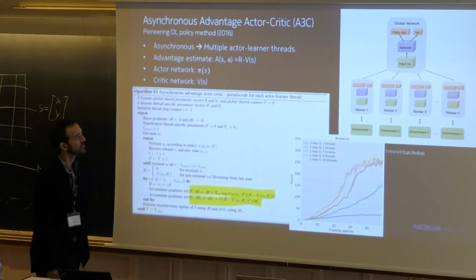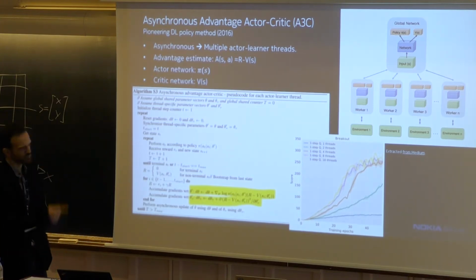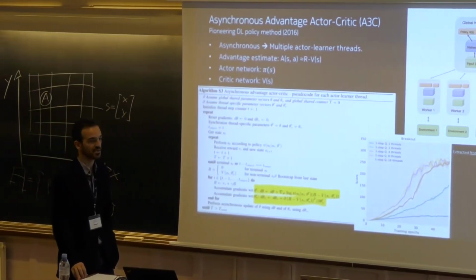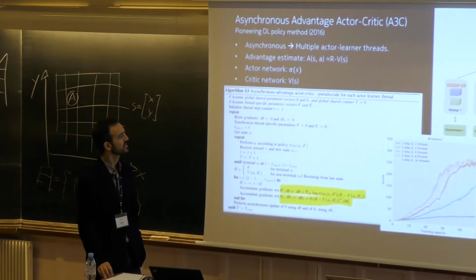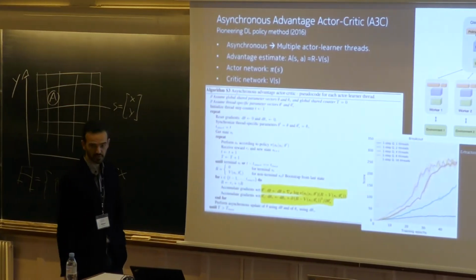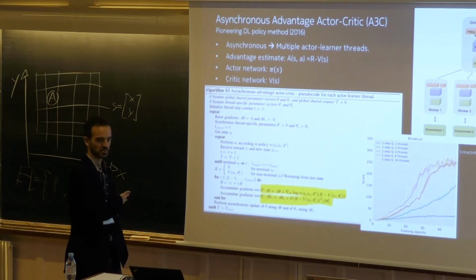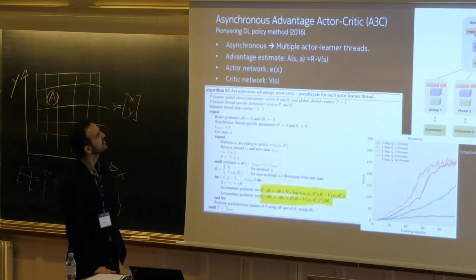Okay, so now we get to, I think 2016 was a very prolific year in terms of results for reinforcement learning, and this is A3C, which I know that many of you know from this workshop challenge that we organized. This is basically the deep learning version of REINFORCE, which was the algorithm I explained before. And the name is a bit of a tongue twister: asynchronous advantage actor critic.